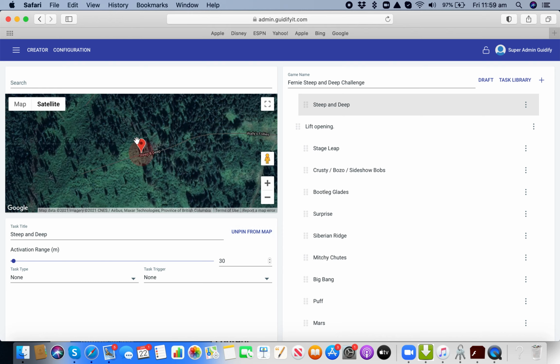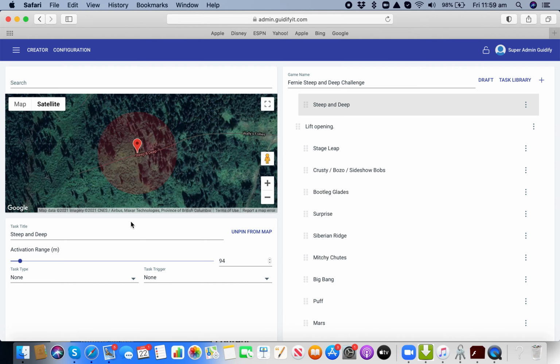There we go. Now, because there's a fair bit of territory out here, it's like loose glades, I'm actually going to increase the range of this, the activation range of this GPS hotspot. I'm going to turn it to 70 meters. See what that looks like. Yeah, that's looking all right. So people skiing that area, I might even do a bit more. I've gone to 94 meters. Let's go to 110 meter hotspot diameter and drop it down. 136. Yeah. Now that will basically pick up all the skiers in that area.